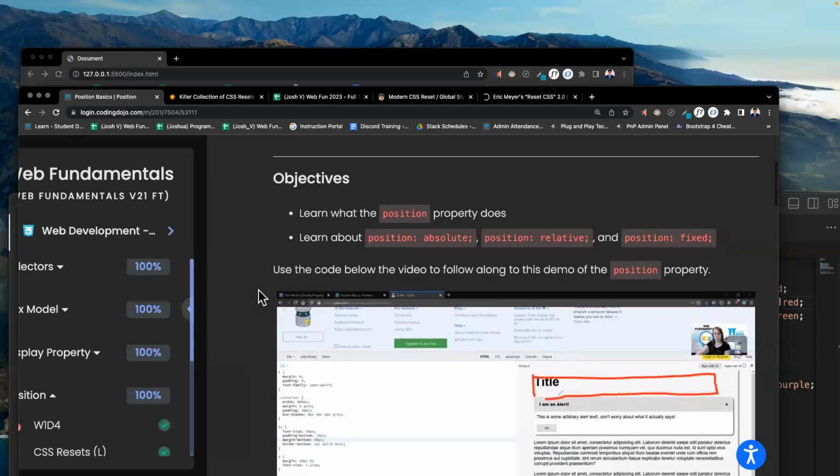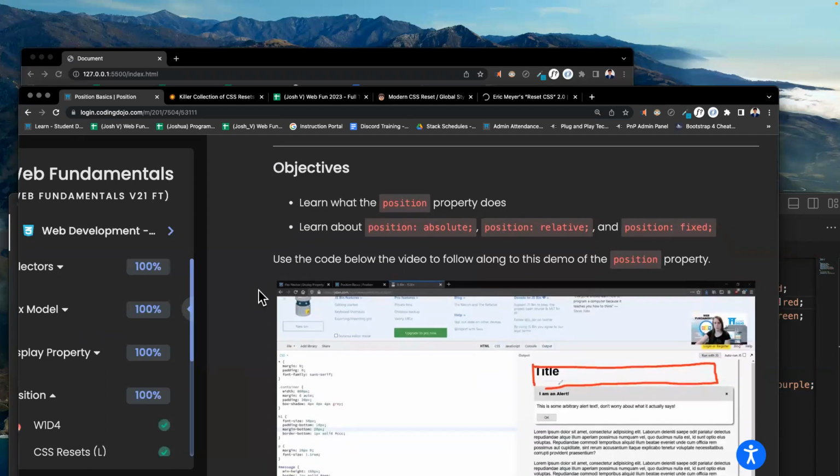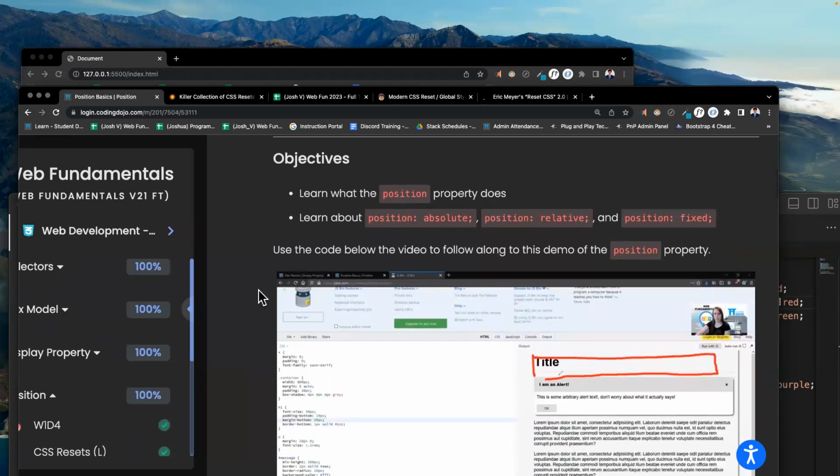Okay, so we're going to learn about position today, what it does, when not to use it, which is most of the time, and when we can use it. There are 3 rules we're going to learn about: position absolute, position relative, and position fixed.